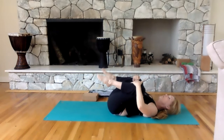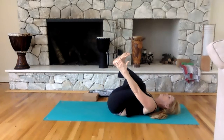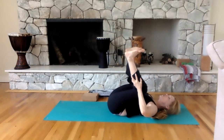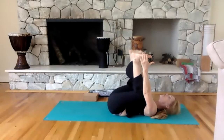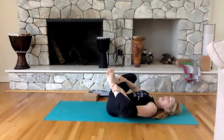Bring both knees in and open them out. Touch your fingertips to the outsides of your feet and lift those feet up a little into happy baby. Open your knees out more if needed. If you can't reach, just reach the sides of the leg. Stomp your feet towards the ceiling — grab your big toes or the outsides of your feet. Think about how a baby gets on their back and throws their feet in the air: pull your feet towards the floor as your heels push towards the ceiling, opening up the chest. Feel the small of the back on the floor. Then bring the soles of the feet together, open the knees out to the side, and shake them out.